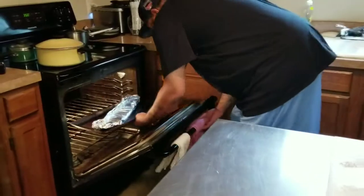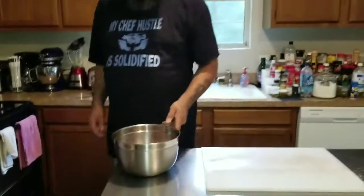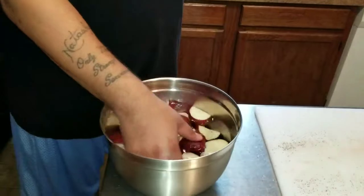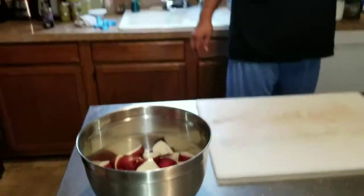350. Going to be about 2 hours. I've got some red potatoes cut up, so we're going to do either warm red potato salad, or red potato mash. We'll see.